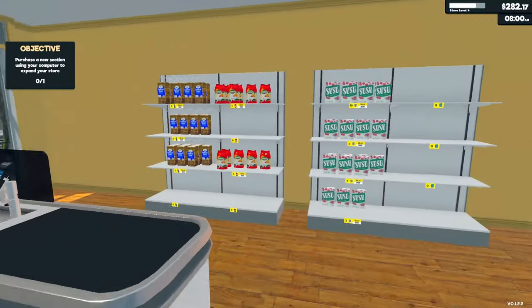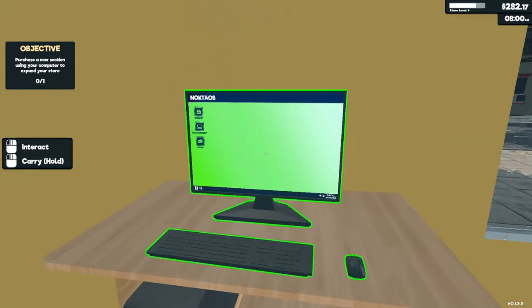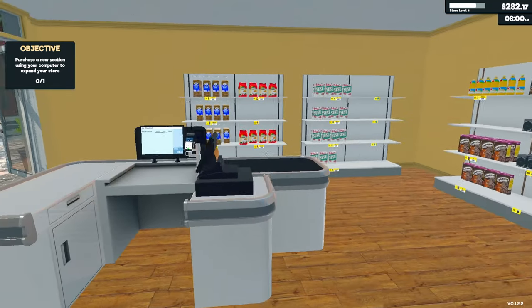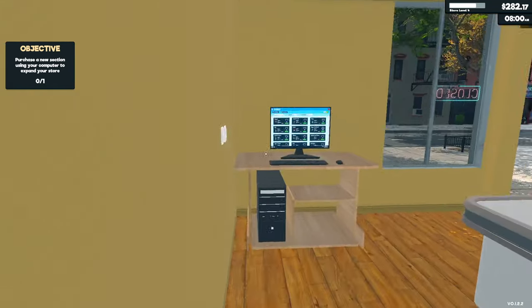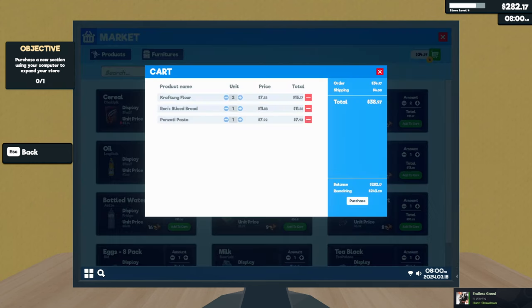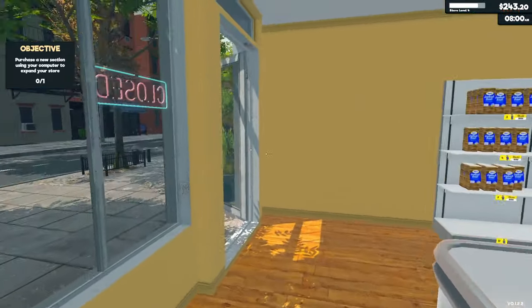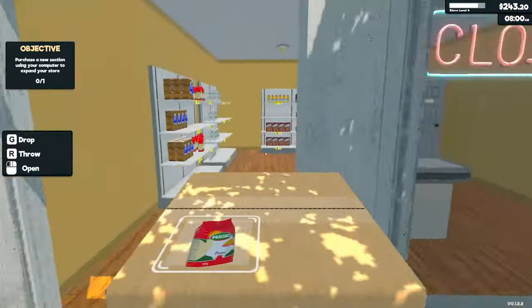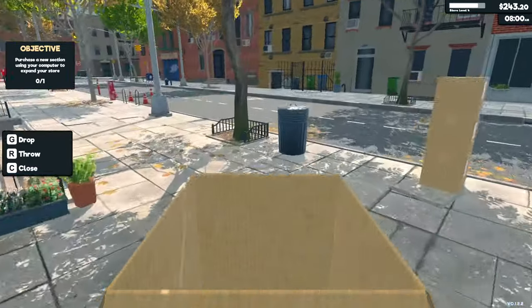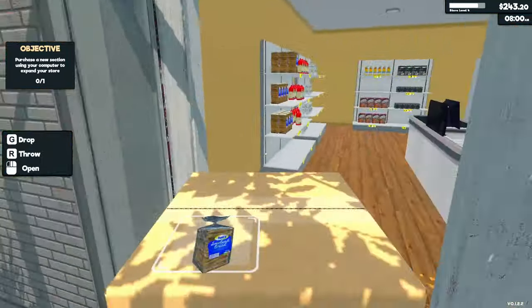All right, we need some more pasta. Oh, damn, we ain't got no flour. Holy shit, I just noticed that. So let me get 2 boxes of flour. What was it? 2 boxes of flour, 1 box of bread, 1 box of pasta. 1 bread. 1 pasta. Pasta. All right. The restocking is what gets you, chat.